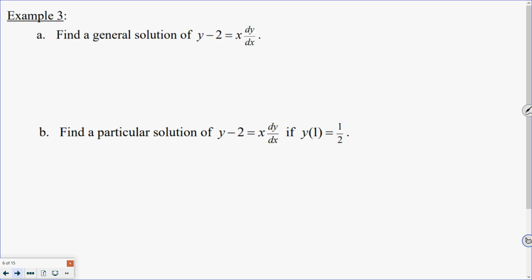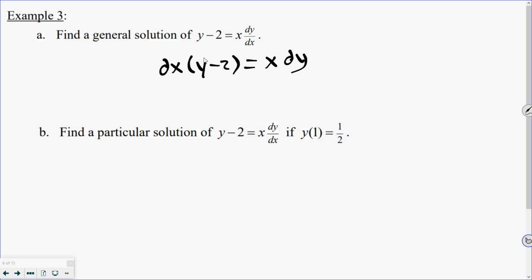It's up to you. Okay, so this says find a general solution to y - 2 equals x dy/dx. This one's a little bit tricky. If I add the 2 over first, the problem I'm going to have, so don't do this, I'm just going to show you something. If I add the 2 over now, I can't just multiply by dx because I have this 2 over here. So on this problem, I think what I would do first is multiply by the dx first. So you end up with dx times y - 2 over on this side. And over on this side, I have x dy.